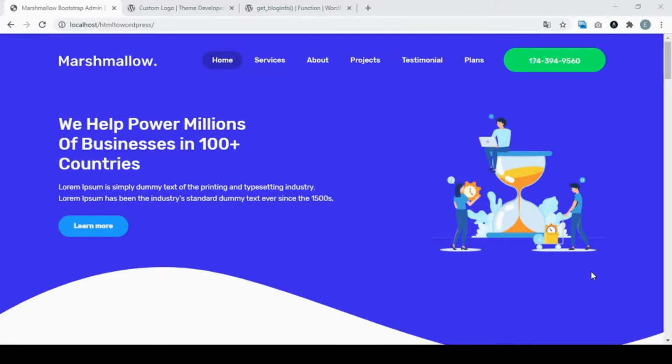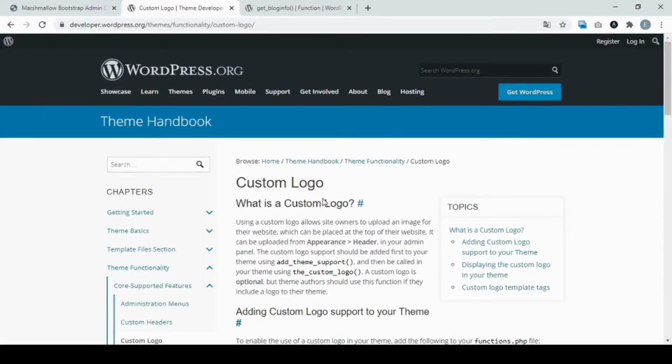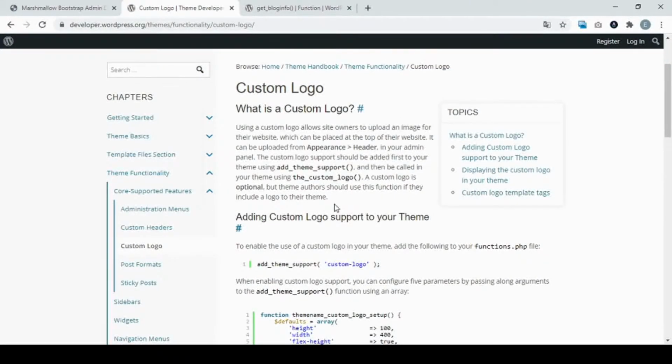Now that we fixed the button, let's make this logo manageable from the WordPress dashboard. To make this logo manageable, you're gonna enter the WordPress dashboard and insert this logo or change it from the WordPress dashboard. How to do this? So we're gonna head to the documentation. This is the handbook, and we're gonna see how to do this. And this is how to do this.